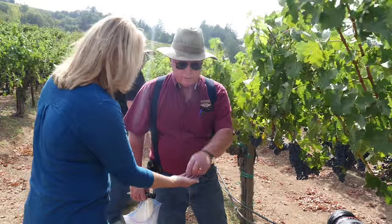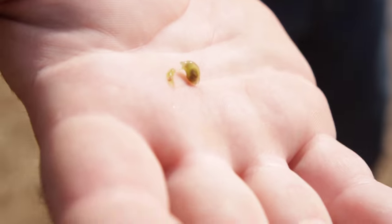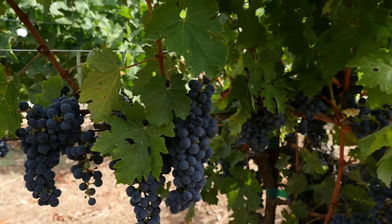Sarah, let me give you one here and you can taste it and try it. The seeds — you still see they're green? We want them to be brown and wrinkled, and when you take a bite out of them they're going to have a nutty flavor too. Let me show you what we do with the refractometer.